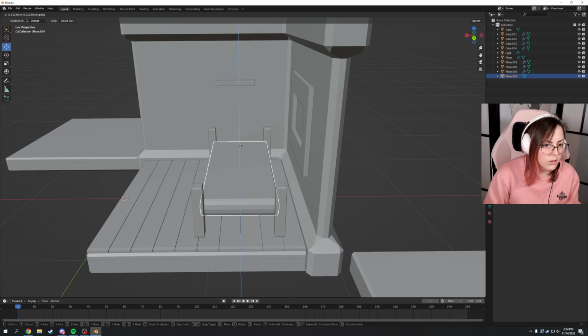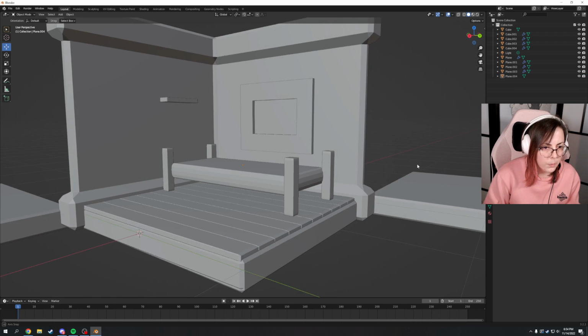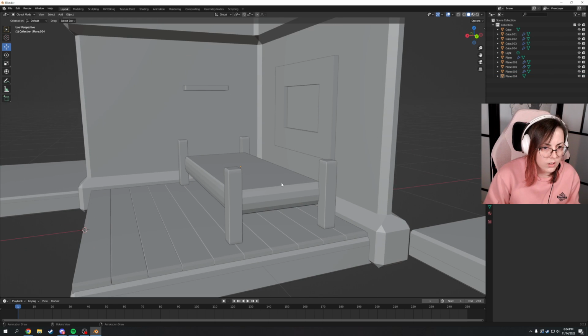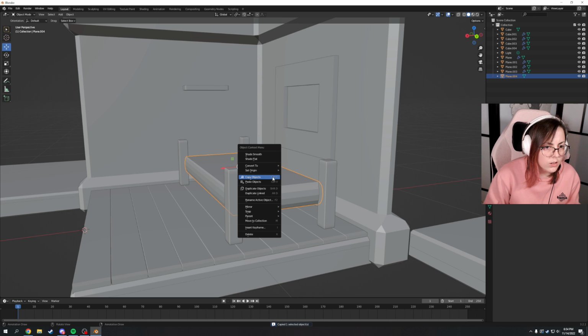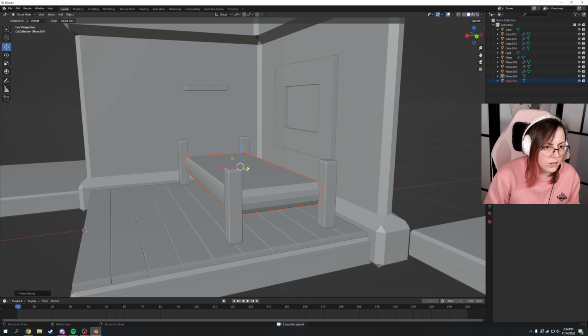We then have a constant fall off, and this will allow us to move this all up, and everything inside of our sphere of influence is going to be moved up at the same height and distance, and everything outside of that sphere of influence will not be moved at all. That's kind of fun to play around with. And then we have a random fall off, which just says, hey, we're going to pull this up, and I want you to randomly move other vertices, edges, and faces around in there.